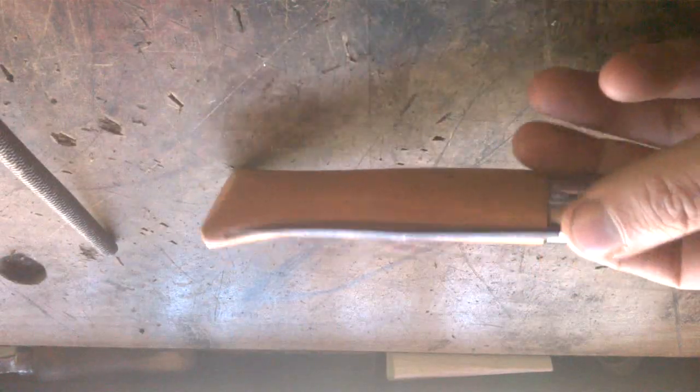So what do we need to do this? An Opinel knife and a half round file. And maybe a bench vise, but that's not really necessary, because I did the first one without a bench vise. Also, we're gonna need some tape. That is something that I do recommend.